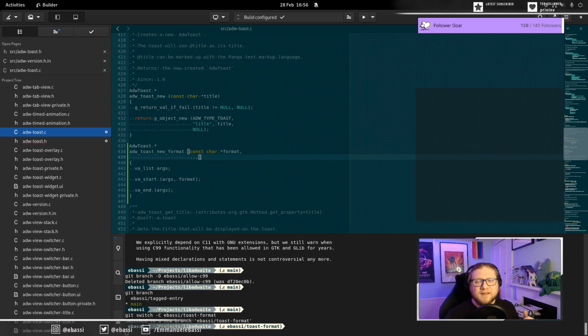The amount of arguments is dictated by the format string. But the function itself doesn't know how many arguments there are. So that's why the ellipsis here is needed. It says the compiler, this function takes an undefined number of arguments. It must be greater than 1, but otherwise it doesn't matter.